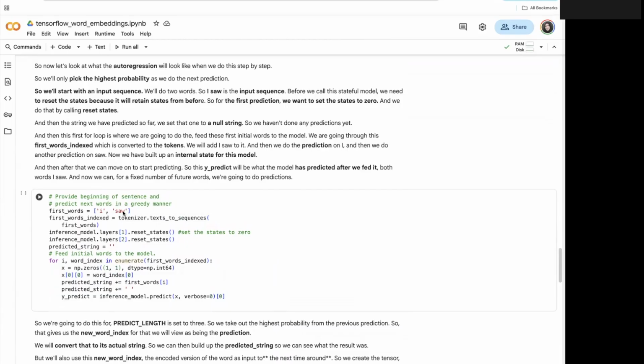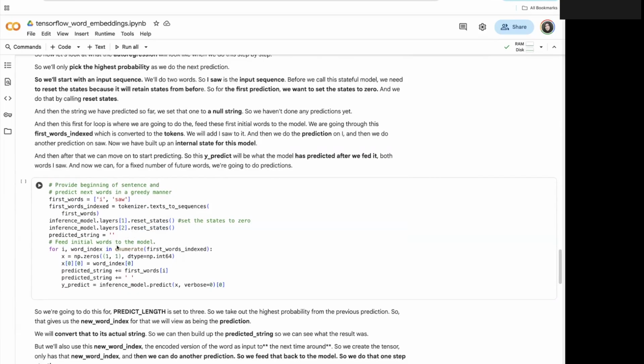Before we call the stateful model, we need to reset the states, as you can see here, because it will retain states from before. So for the first prediction, we want to set states to 0. And we do that by calling reset states.